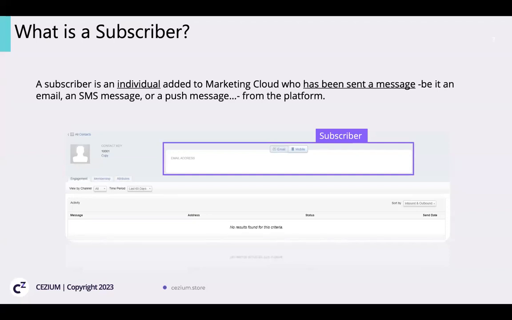If I take a step back and just look from a marketing automation view, I'd say a subscriber is somebody who has opted in. So it's not exactly the same thing, but when you're talking about Marketing Cloud, he must have received a message. I'm just telling you this because when you'll be working on your projects, the business may tell you you have 1 million subscribers, but if they didn't receive the message within Marketing Cloud, you can't say you have 1 million subscribers. So the words are important.